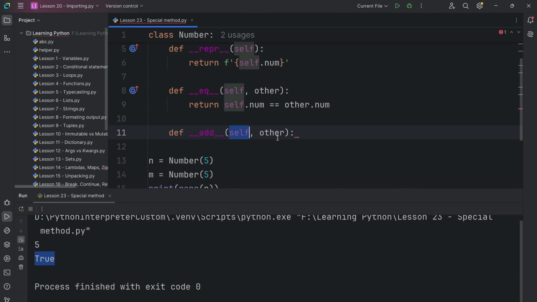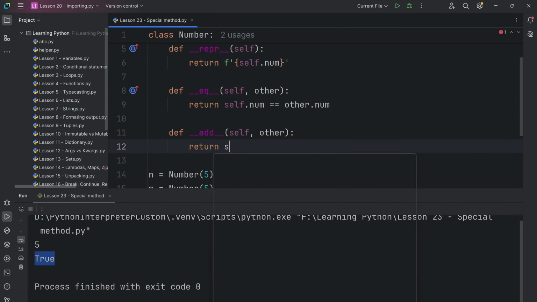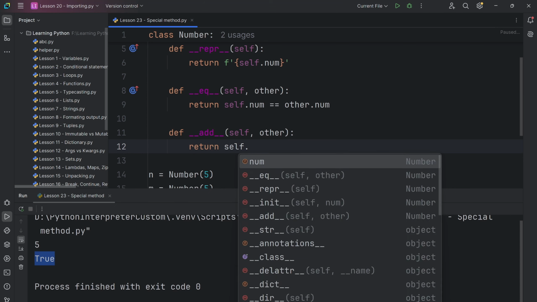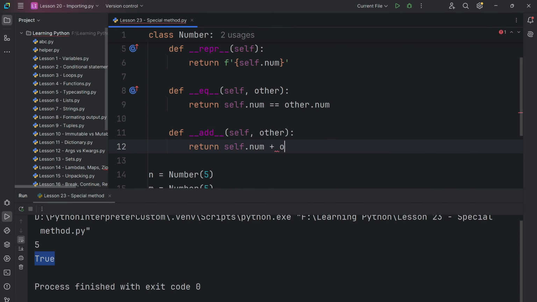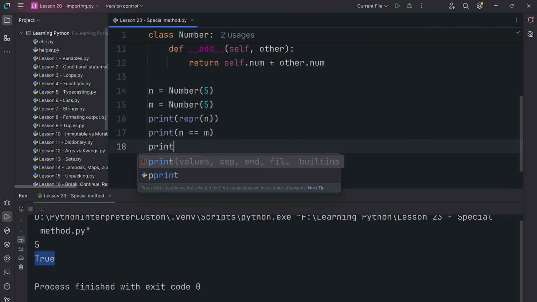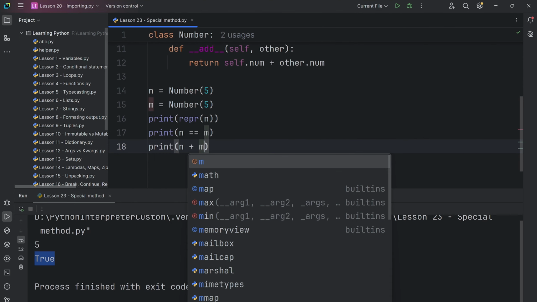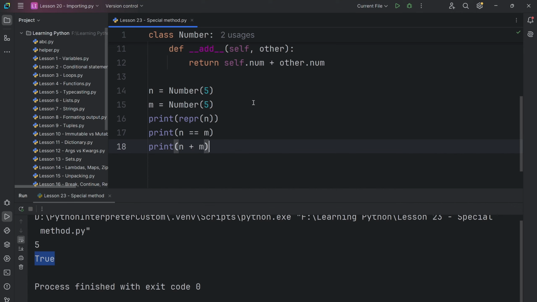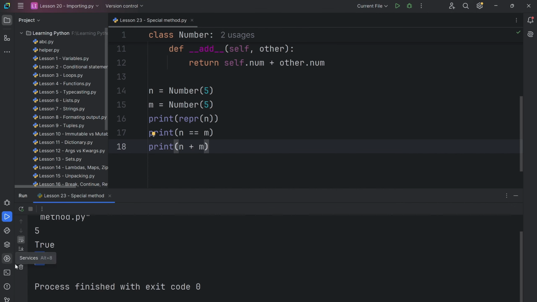As you can see, it's also common knowledge to name one self and the other one other, so you know what they do. And now return self.num plus other.num. If I print here, print n plus m, I expect to see 10. As you can see, 10.